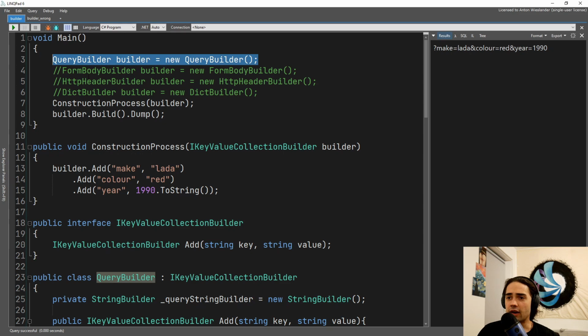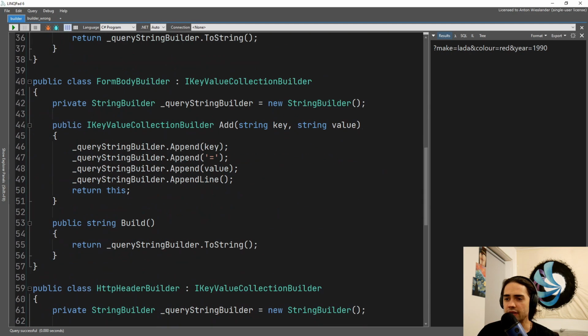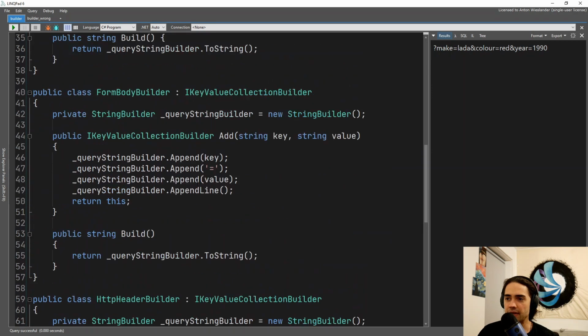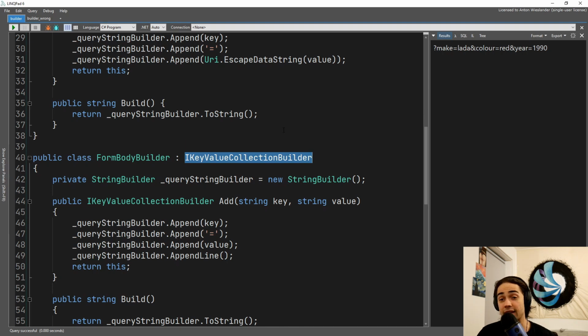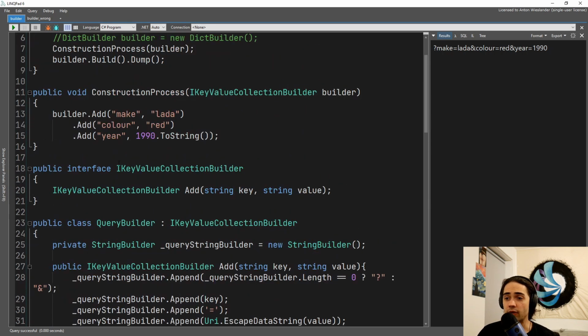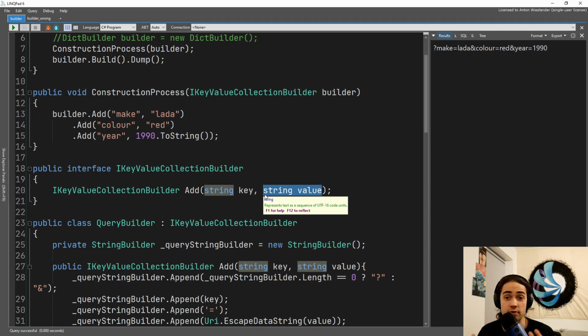What I have here are a bunch of builders. All these builders implement the IKeyValueCollectionBuilder. Hopefully from the name of the interface, you get an idea that we have a key, a value, and that's generally what objects are. If you think about a class where we have a bunch of primitive types, it's just a key and a value behind that key, right? Same kind of thing, although you can put complex objects in there, but never mind.